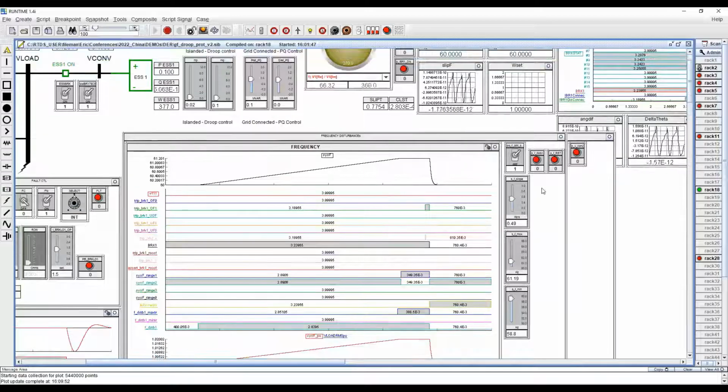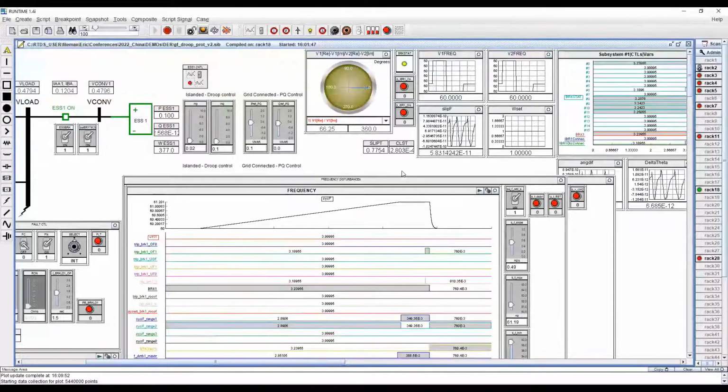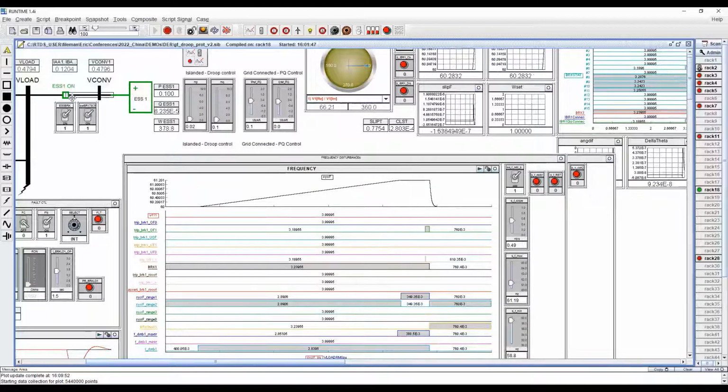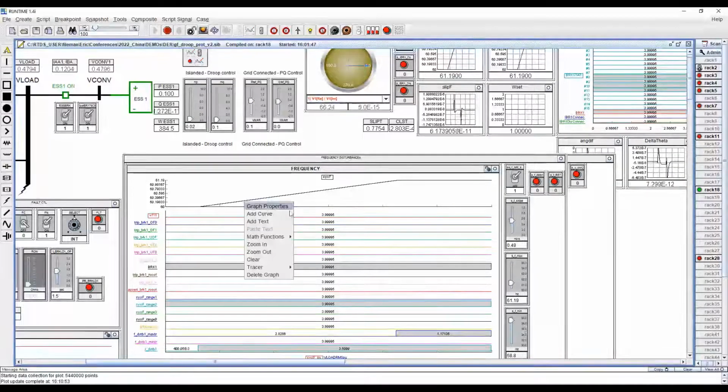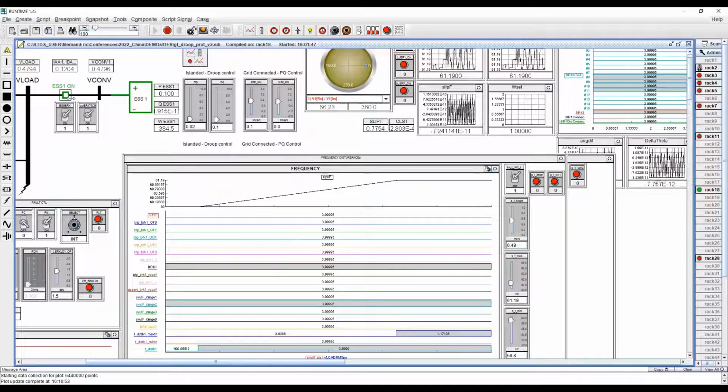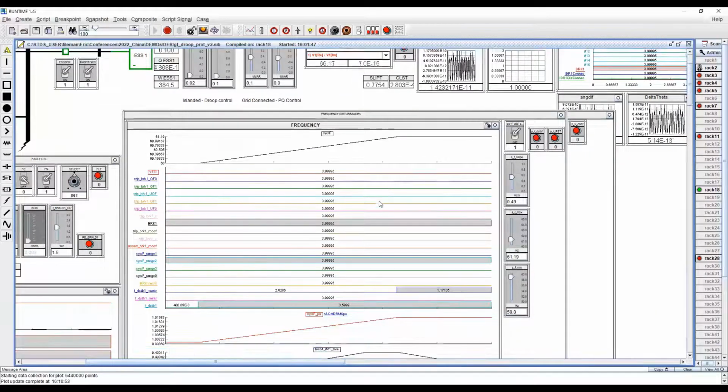Let's trigger the disturbance again. Now, in this case, we can see the breaker remained closed. There's no trip asserted, and the frequency disturbance ride-through was ridden through here, okay, which is expected.